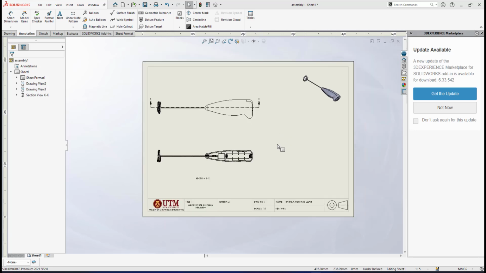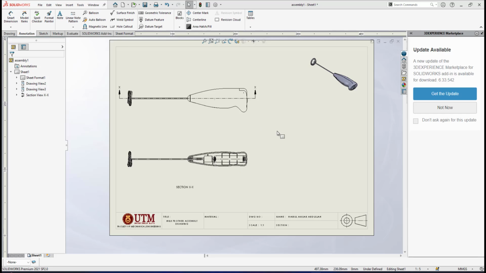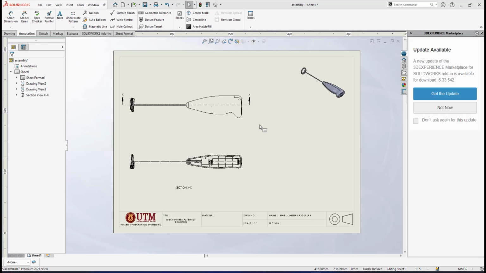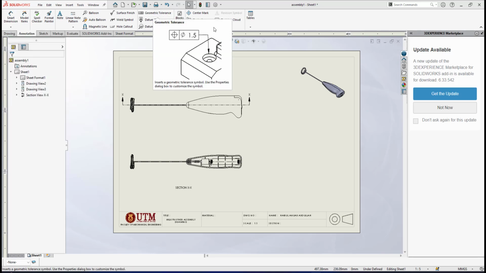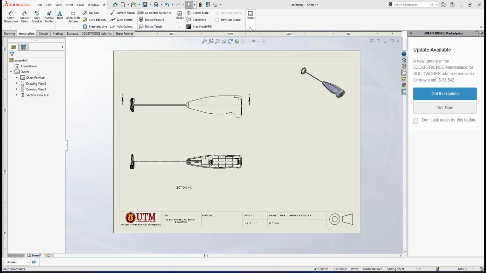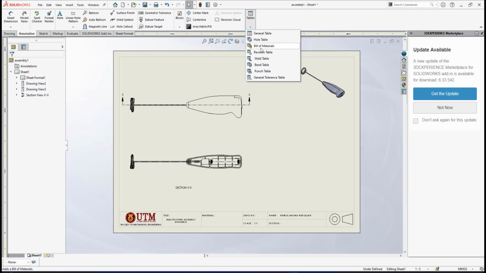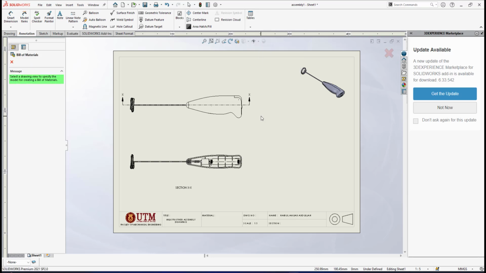Because in assembly drawing and also exploded drawing, we must provide the balloons and bill of material. Okay, I will go for bill of material first. Okay, to do bill of material, if you look in SolidWorks under the annotation here, under the submenu above, we have tables. So I will click at this arrow, then I will go for bill of material. All right, so here, if you look the setting on the left, SolidWorks asks to select any view that it can detect all the components. So I will go for this front section view. I will bring my mouse and click at this viewport.